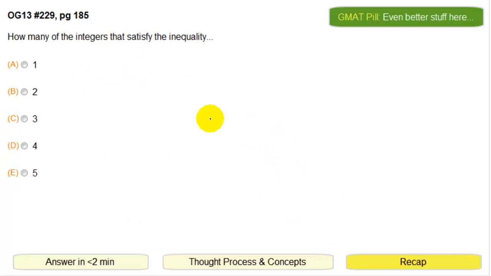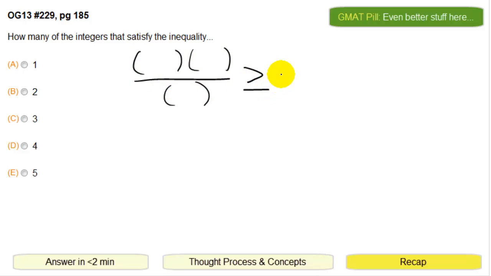So as a recap, we're given this expression: some product of factors divided by another factor, and it's greater than or equal to 0. Once you see this greater than or equal to 0, you have to pay attention to signs. Always pay attention to signs. Are you multiplying a positive by a positive and then dividing by a negative? That gives you negative. That's no good. Or are you multiplying a negative times a negative and then dividing by a negative? Well, the top gives you a positive number, but you're still dividing by a negative number. That gets you negative as well. So you've got to pay attention to the signs.